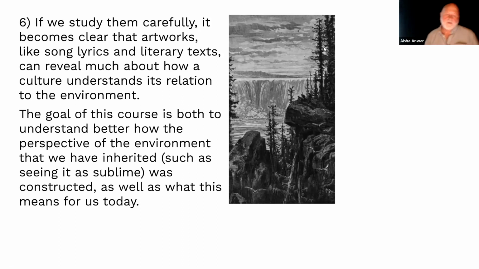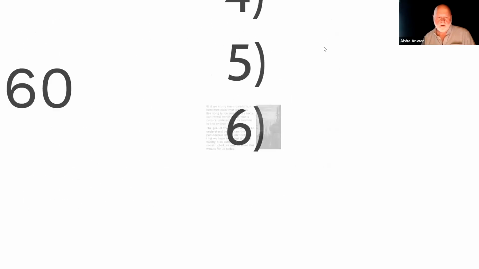So what's the goal of the course? It's to understand how our perspective on the environment that we inhabit was constructed and what it means for us today. So again, it's not innate. It's been building for the last few thousand years, and it set the stage for where we are today. It wouldn't have happened with another culture. Arguably, with most of the indigenous cultures, and there are a whole range of them in North America, this could never have happened. Why? Because the attitudes, the underlying ethics, the beliefs, the constructions were entirely different. But this is the one we got, and this is where it got us.